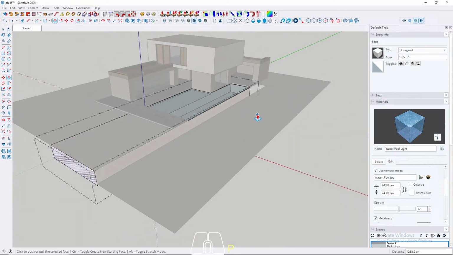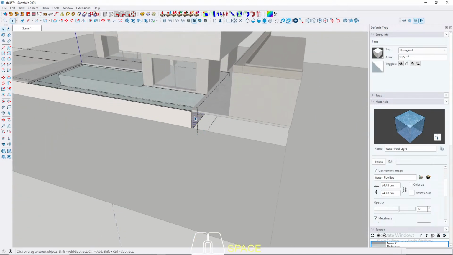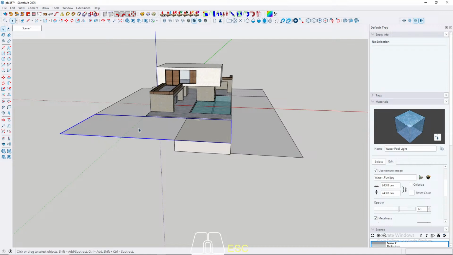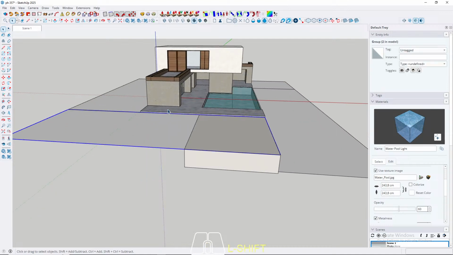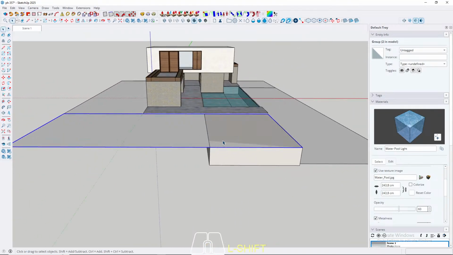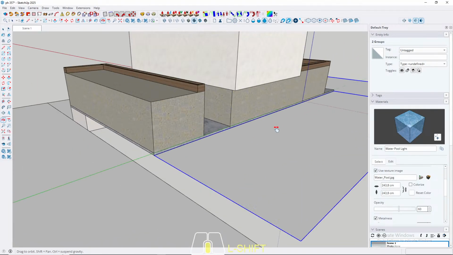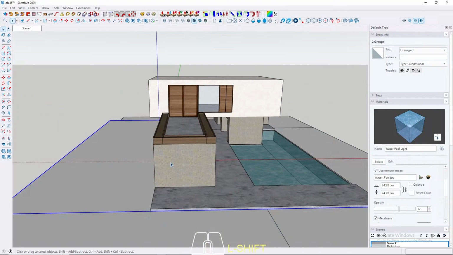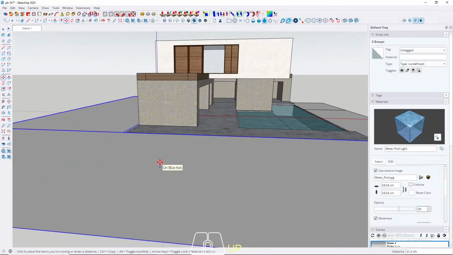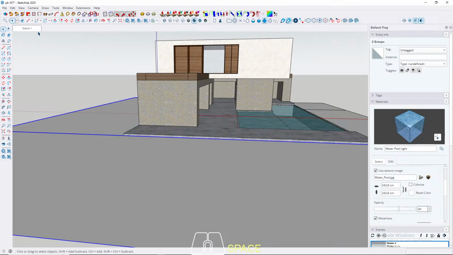Make this area bigger. Let's move it maybe 2 centimeter.